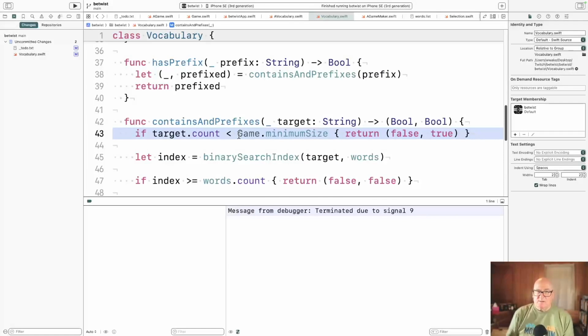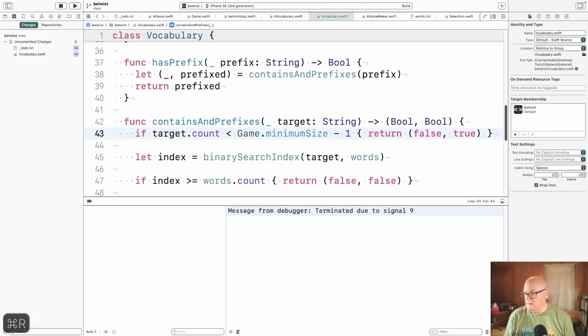So we're still generating. Well, let's try it this way. This says just don't bother binary searching the 2-letter words, but do 3 or more.